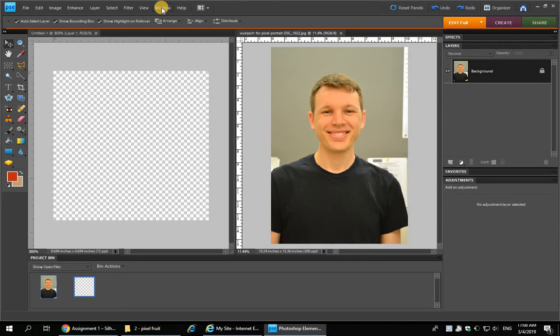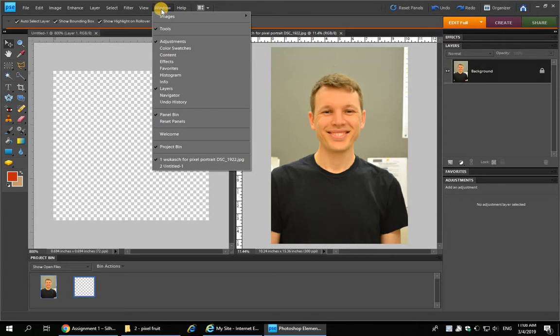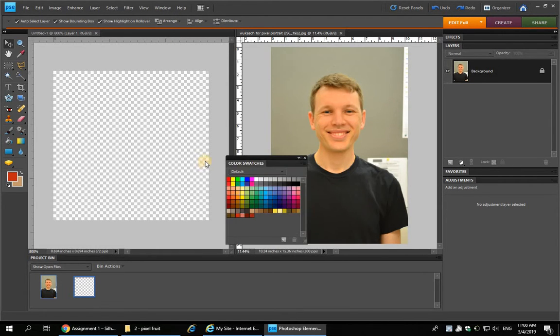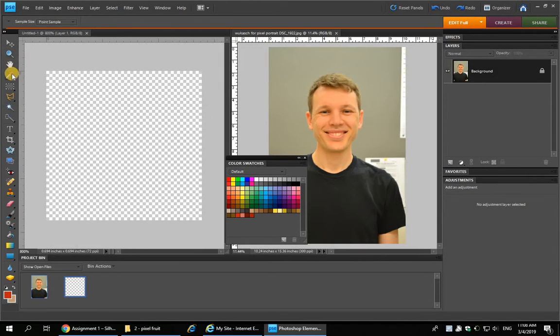I'd like my swatches open because that's an important part of working with pixels. So I go to Color Swatches, and I might have my swatches just located here so it's easy to access them. And I want to choose a color for this dude's skin that kind of represents the whole general skin tone. The tool that will help you select that is this eyedropper tool here. It might look like this if they're all stacked in a row. Click on somewhere you think is the general skin color. Maybe it's somewhere in the forehead.